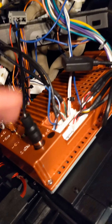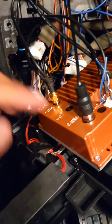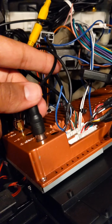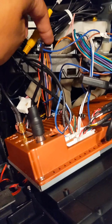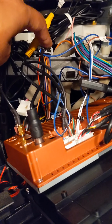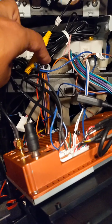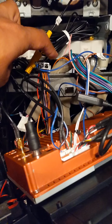And then you've got to address those two: your GPS coaxial, and your radio. These remain. The radio one, you just plug it in. It's your antenna, basically, for your FM radio. If you don't want it, don't plug it in, I guess, but it's good to just have it in there. This one plugs into the factory Nissan unit. It would be really obvious which one it plugs into. There's only one other harness from the factory side that looks like it could fit into this, so it's a no-brainer. Just plug it into that.